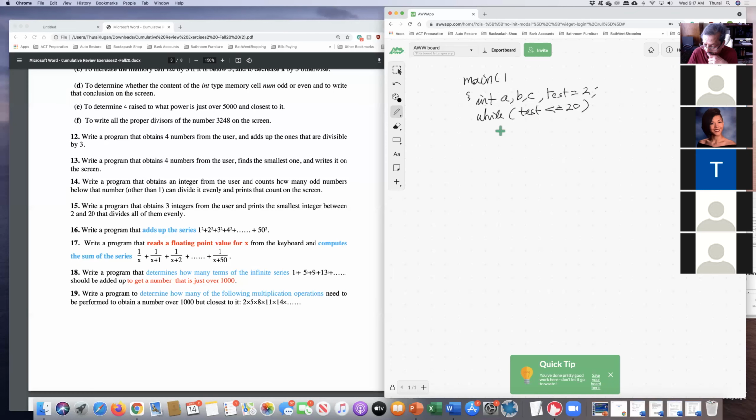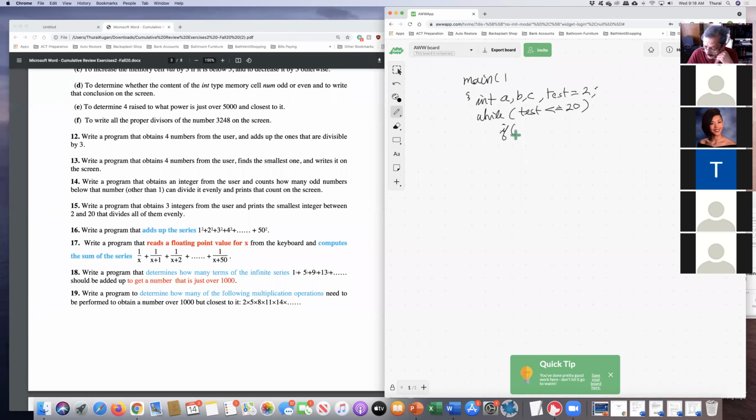All I need to do is make sure that the test number is going to divide all 3 of them. If it doesn't divide all 3 of them, then it's not what I need. I need the number that divides all 3 of them. So I need to make sure the following are true.